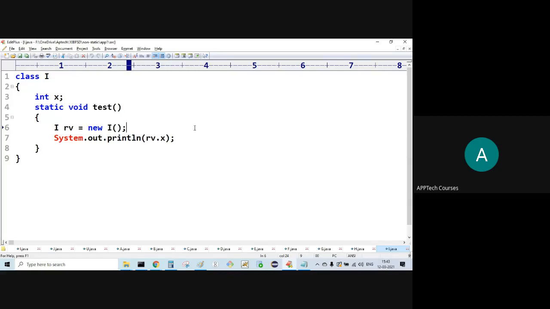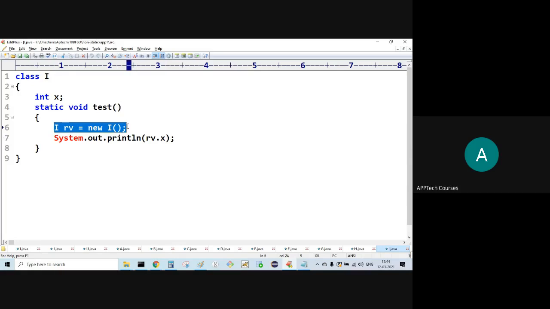If it is not static, also I can create the object. But here, what is the thing? Inside the static context, you cannot access the non-static member without a reference variable. But here, inside the static method, you can create the object.